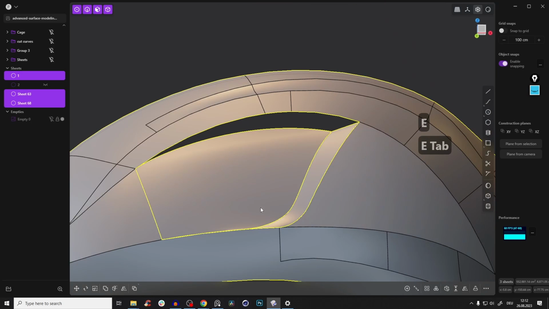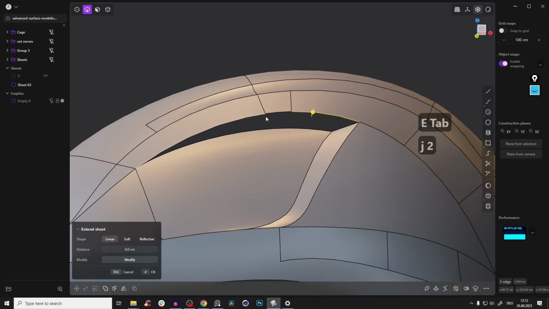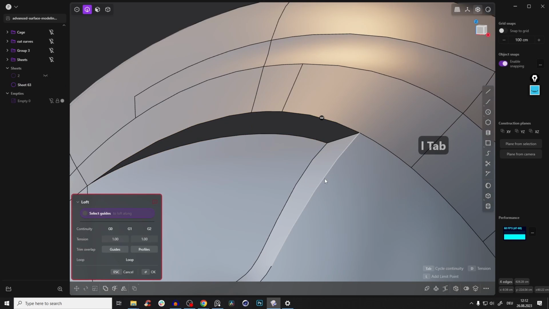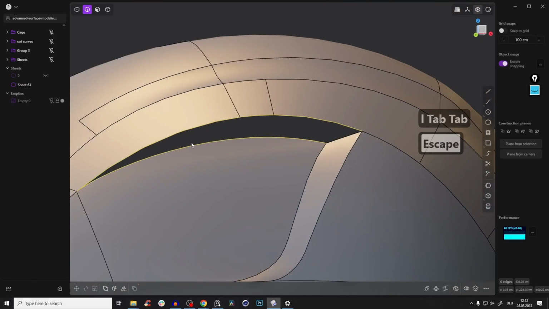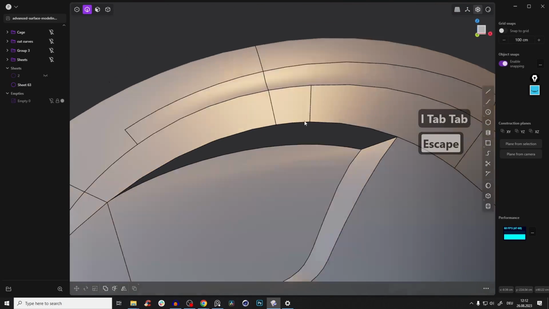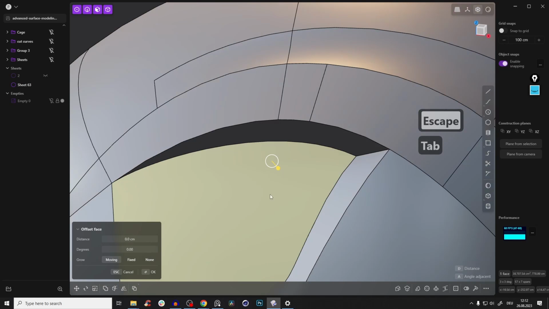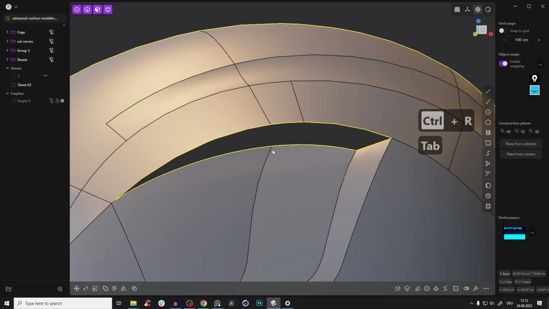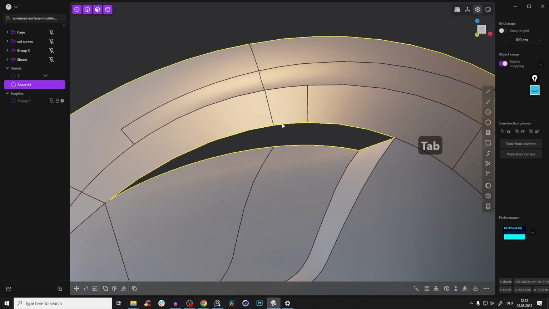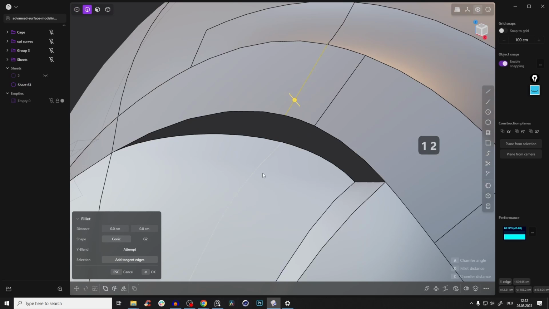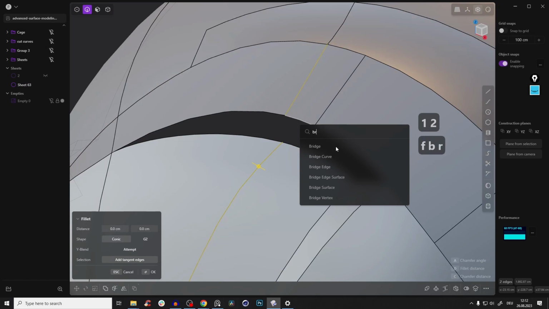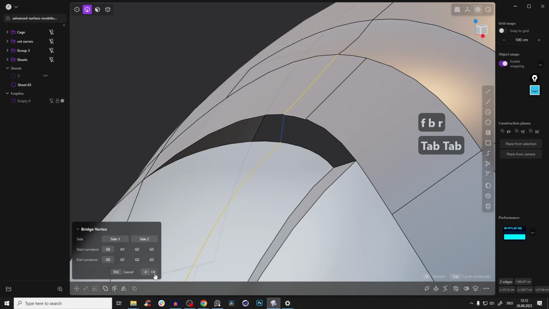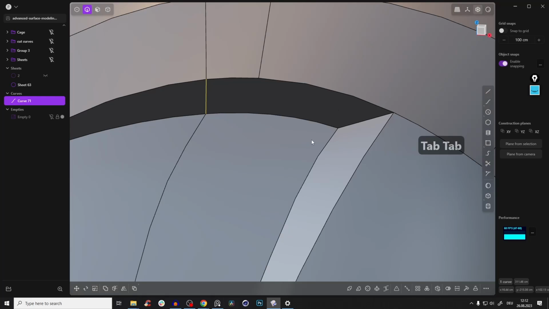So let's select all of those surfaces here, press J, and let's try to close this hole. So select those edges here and press L, tap, G0, and here you see it doesn't work. Because I guess we have here too many edges. So we can just select this surface here, Control R to create a cut here, and let's try to combine first of all those cuts. So just select this edge and this edge, press F and bridge edge and tap. So it's just G0 because we don't need continuity. Press OK.